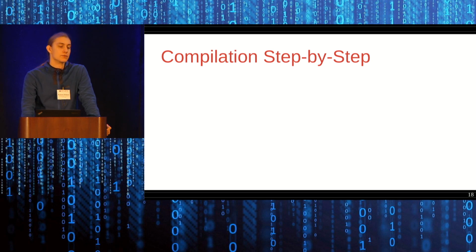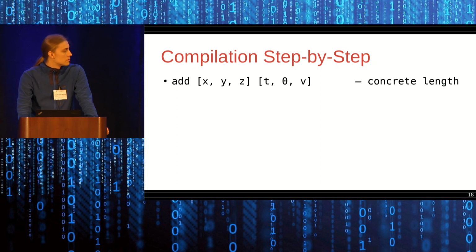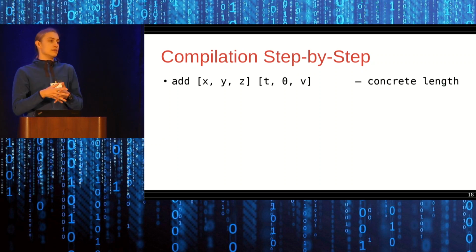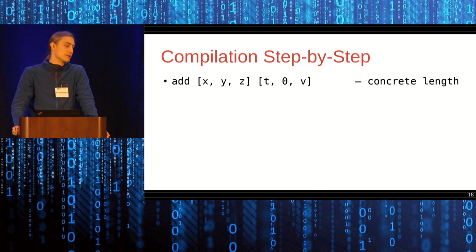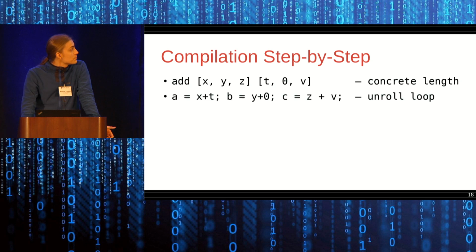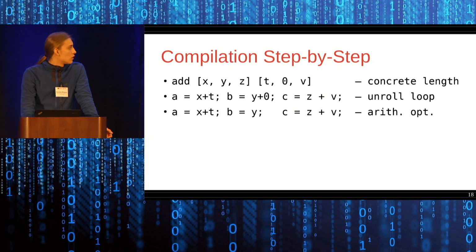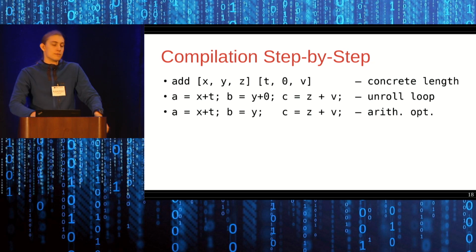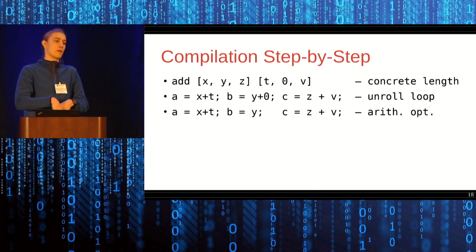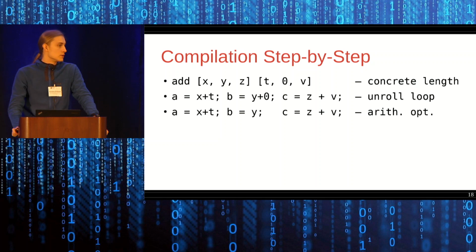So what does the compiler do to turn this high-level functional code into C code as you would expect to find in a crypto library? First of all, as I showed in the live demo, the lists of limbs have known length. So we asked for a 10-limb implementation or a 5-limb implementation. So it just expands the list and creates new variables for its elements. Then the loops that iterate over this list can be unrolled, and this generates more intermediate variables, say one for each partial product. And of course, once we have those variables, we can optimize the definition of each one separately, applying arithmetic optimizations such as replacing multiplications by powers of 2 with bit shifts and modulo with binary masking.